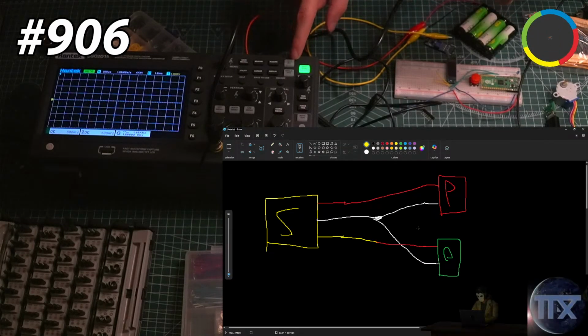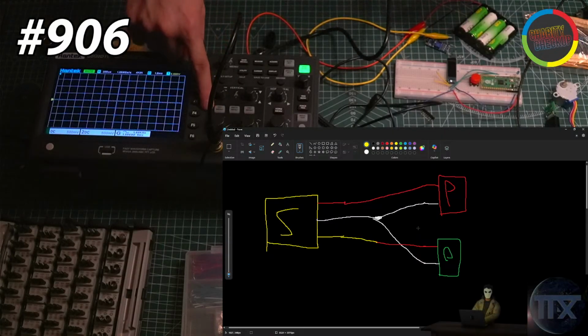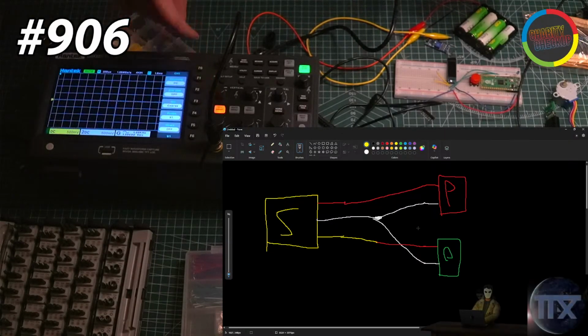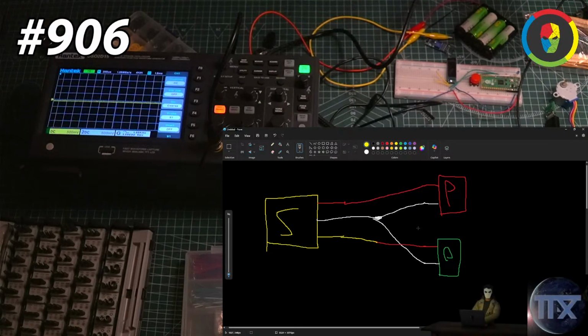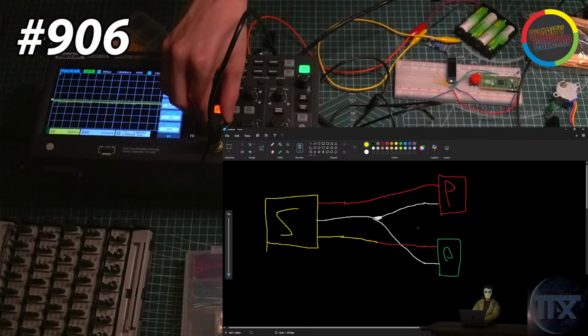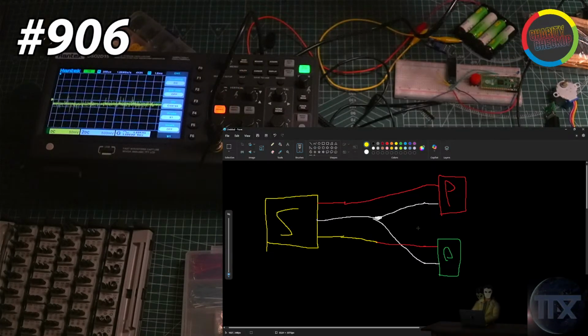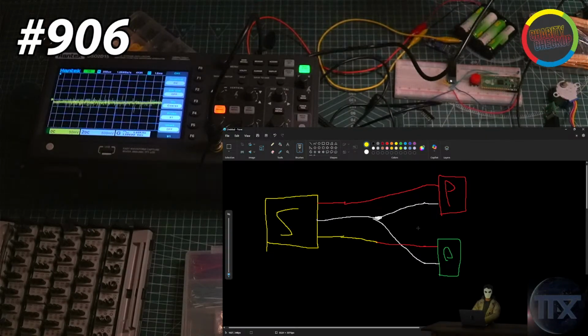Oh, it's because I should have taught you this. On channel 1 and 2, you have to press the button in between the two big knobs in order to show it on the screen. Channel 1 menu? Yeah, just press it. It has to be pressed in order for it to show the actual signal. If you don't have it pressed, it's not showing the green channel until you press the one in between those two. Okay, right, that does make sense. No, it's fine. If I now dim it, there's a lot of noise. There's a lot of noise, but it's not really.